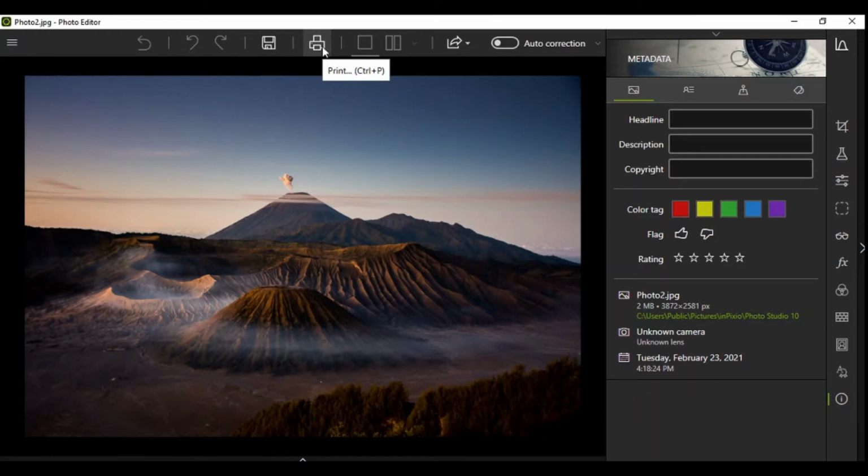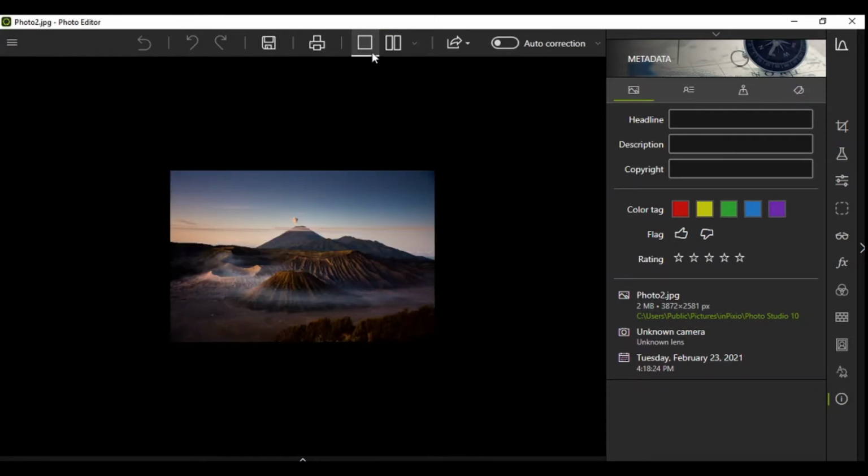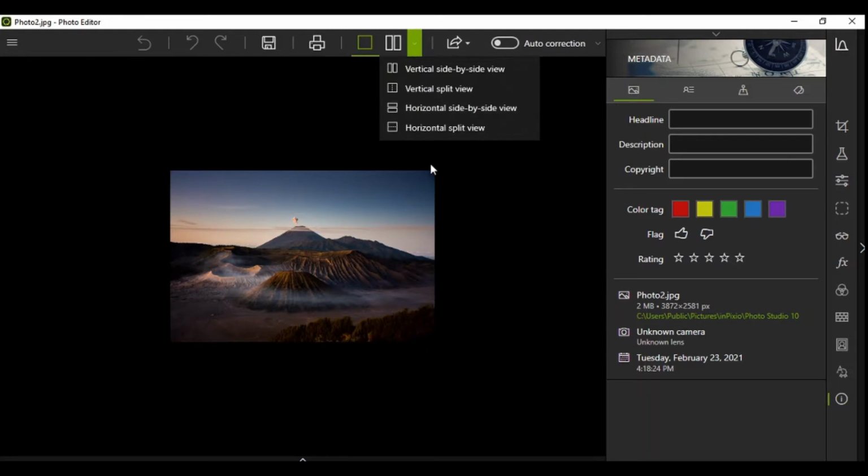Let's say you're writing a magazine or anything like that, Inpixio can do that for you. Then they have a bunch of sizes and formats that you can choose. If you want to change the image to this format size, you can do that. They also have other format sizes you can choose here in the drop-down menu, vertical. But for this example, we're going to keep it simple and basic.